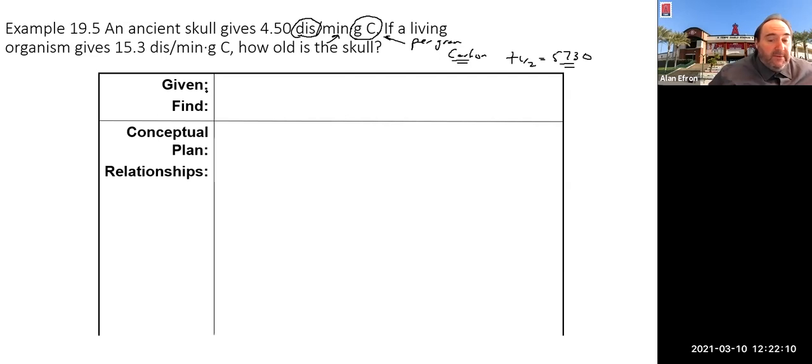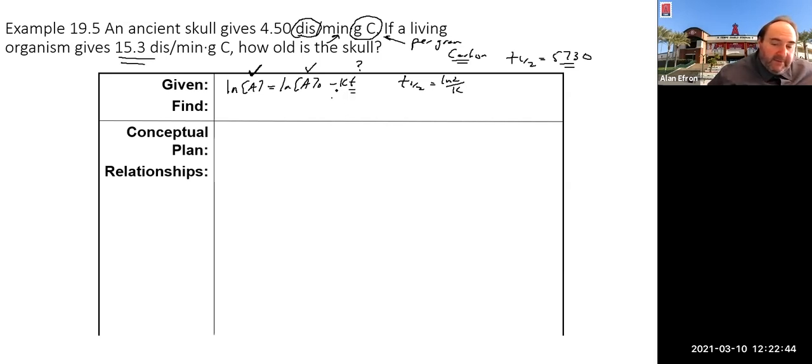So essentially what we're doing here is still first order kinetics. And in this particular case, we got a couple of things given to us. We have the ancient skull, and that's pretty much the final, right? Kind of like when you're dead, you're final. And living means you're still going, so that's like your initial here. And obviously we're looking for how old it is, so we're looking for time in this particular case.